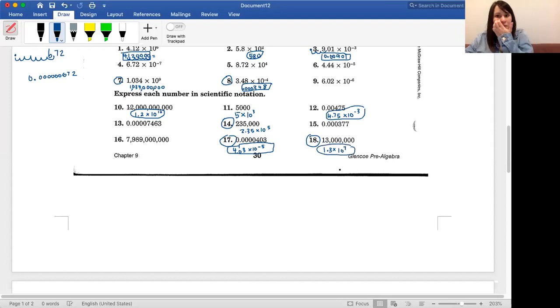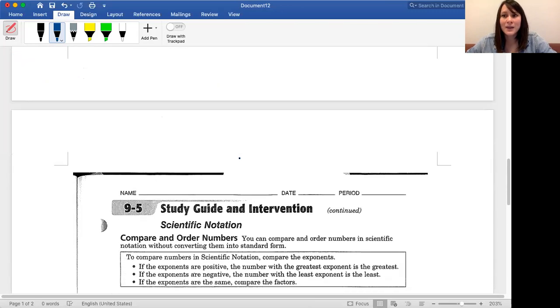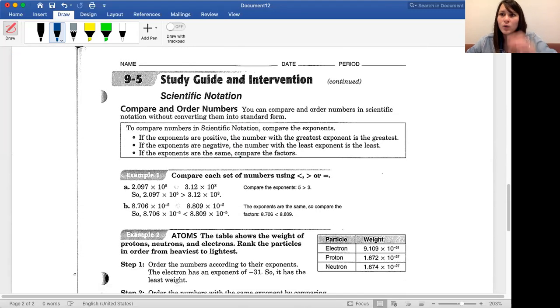All right, good job. So I've had students say, well, why do I have to make it a number between 1 and 10? Well, doing these next few problems is going to tell you why. We in math like to keep things consistent. I don't want to do something where someone else does it a different way, and then the format of how we work out our problems is not consistent, and then we have to figure out, okay, what did you do here to get what you got? We want things to be consistent.